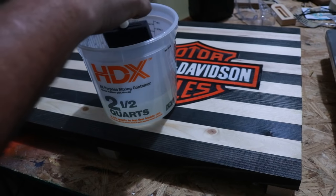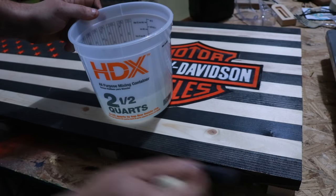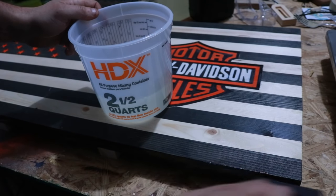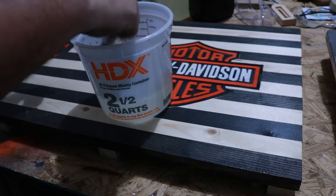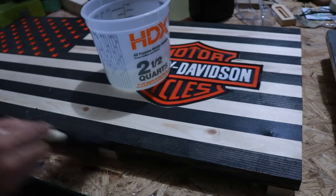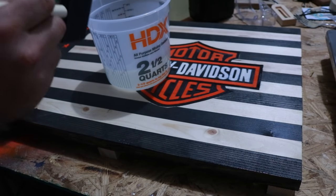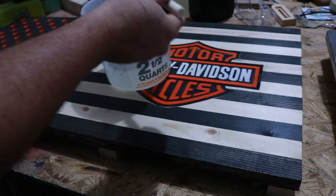FYI, guys, I am doing this really late at night. A long day at work. Ugh. But I wanted to get this done. Somebody had asked me for the Harley Davidson logo flag. I thought it was pretty cool. And it was a bit challenging. So I figured I would try it. And I'm just hoping this comes out nice.